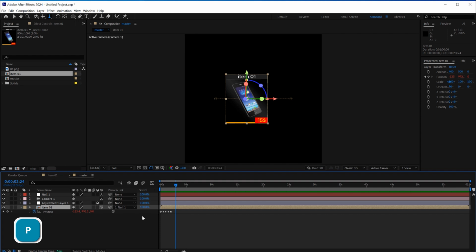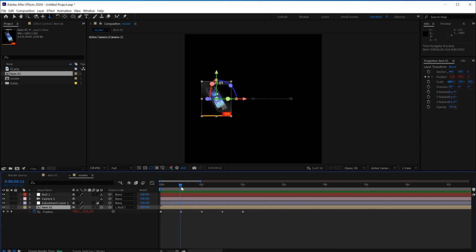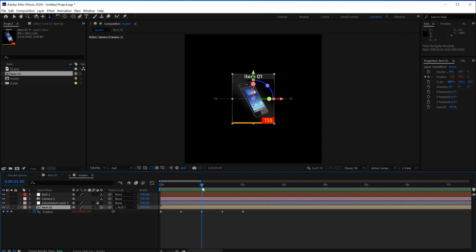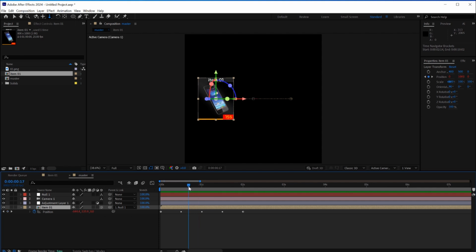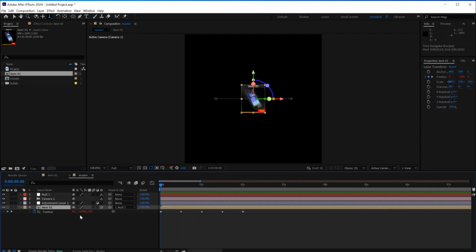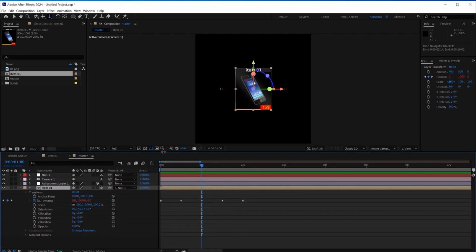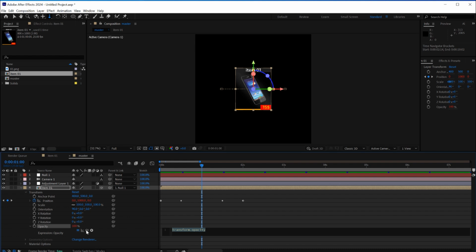In fact, the opacity should increase when the item is approaching the camera, and decrease when it's going far. When I inspected the keyframes, I found that when the object is in the front, the coordinate position is 1000, and when it's very far, it's -1000. So for that, I decided to link the opacity to the Y position of the item.